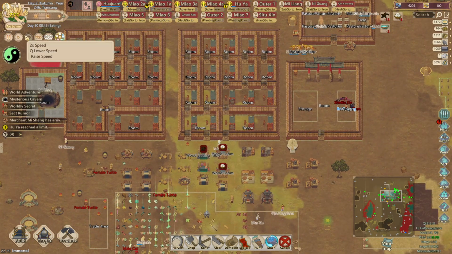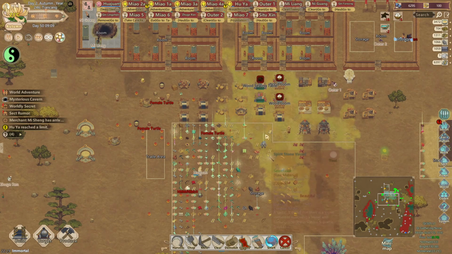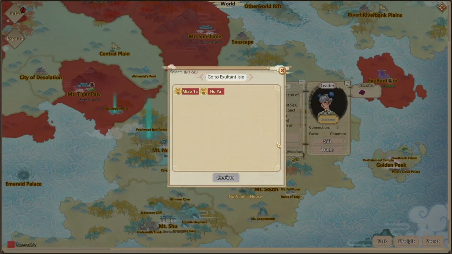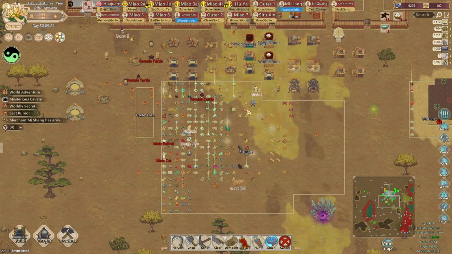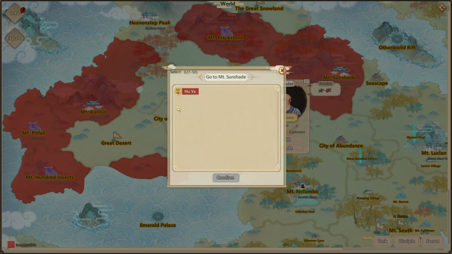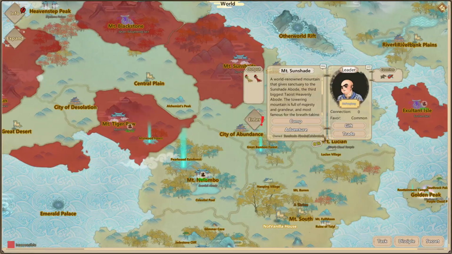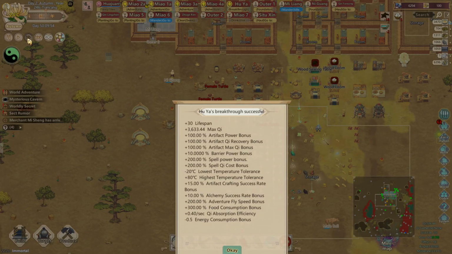Yeah, sometimes I like to run the game on 2x speed too. Just, you know, slow down the pace and get a nice idea of what's going on. Round 1, I want you to go to Excellent Isle. Then once I get the Primordial Spirit, I'll unlock all of the locations for these areas that are in the further distance. I don't think this area is that much further than this one though. So maybe I'll do Mount Sunshade too, as a last hurrah. Everyone's just supporting Miao 1 basically in their slow cultivation.